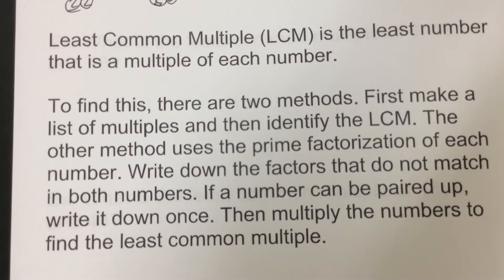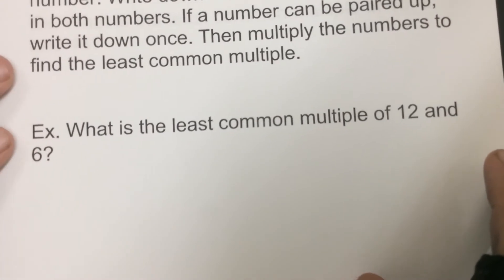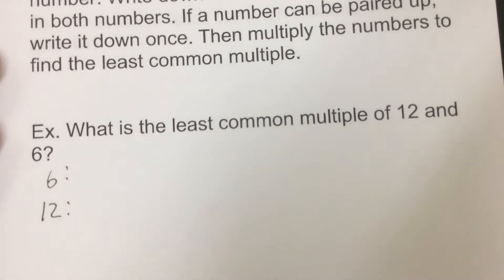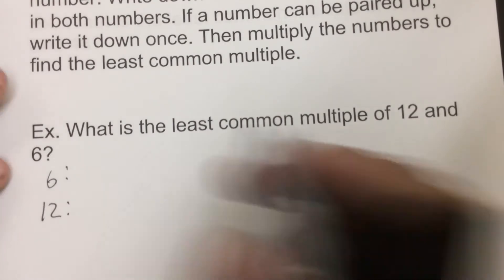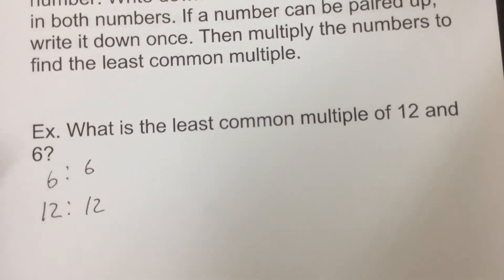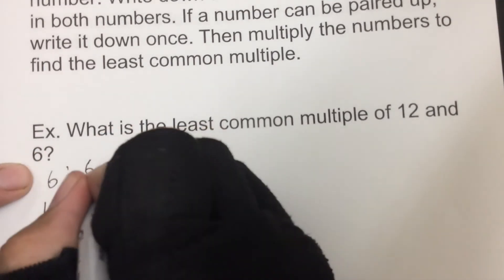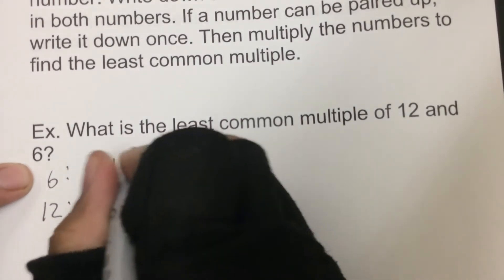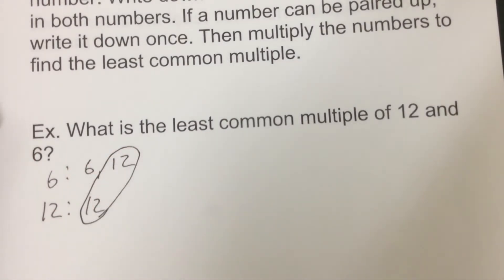So we'll do an example of those so that makes more sense. So if we start here with 12 and 6, if we do the list out method for 6 and for 12, always start with the first multiple. 12, 6 and 12. Anything in common? In this case, no. So then go to your smaller number and find its next multiple. So the next multiple from 6 would be 12. That matches. So that's our least common multiple.